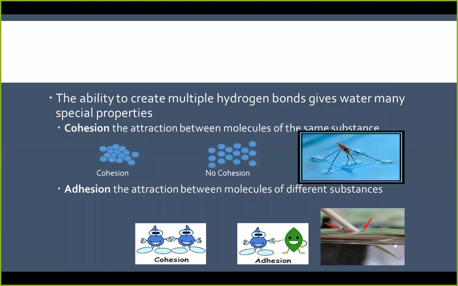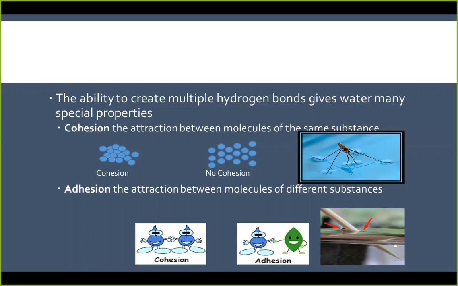So what we're looking at here is water plus water interactions. When there is cohesion, when you have a cohesive unit, water is binding to water very, very closely. If there's no cohesion, there'd be equal spacing between them, no association. Cohesion is what allows insects to run on water, to appear to float on water. What's happening is the water molecules are bonding together and creating such a tense surface tension that the insect doesn't penetrate and break through. Adhesion is the attraction between water molecules and something else.